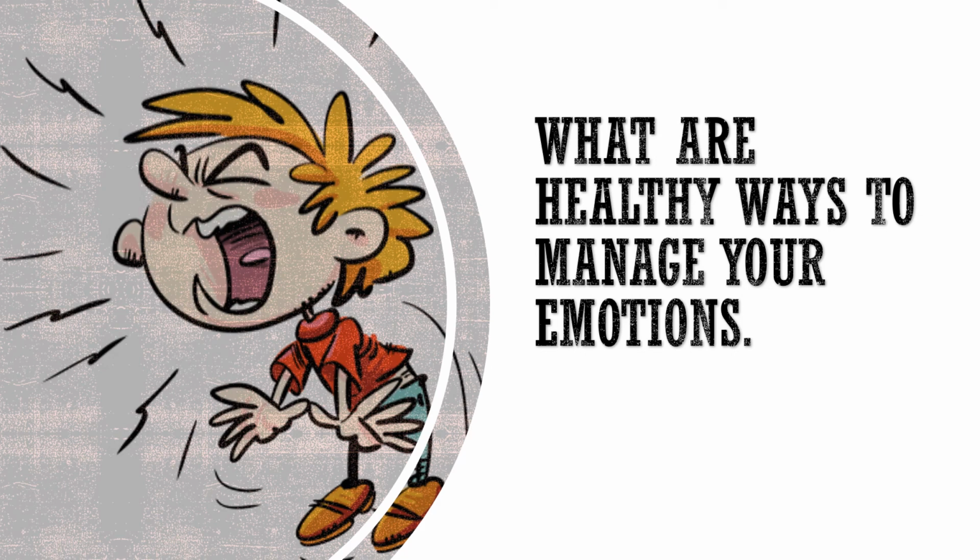So let's talk about talking to a trusted adult. Who can you talk to? Who are these trusted adults? Your mom, dad, grandparents, teachers, counselors, coaches, some family members? Talking to a trusted adult helps the adult know how you feel. It gives you the chance to express your feelings and get help and support from someone who cares about you. Okay? So that is important.